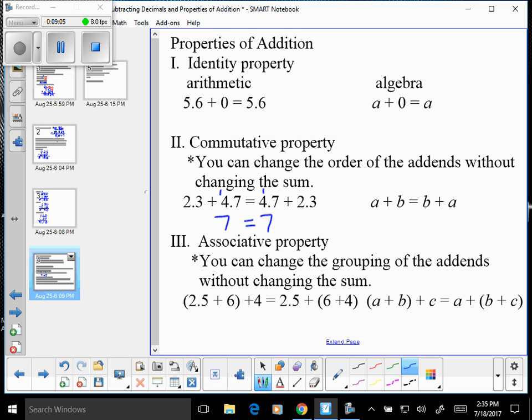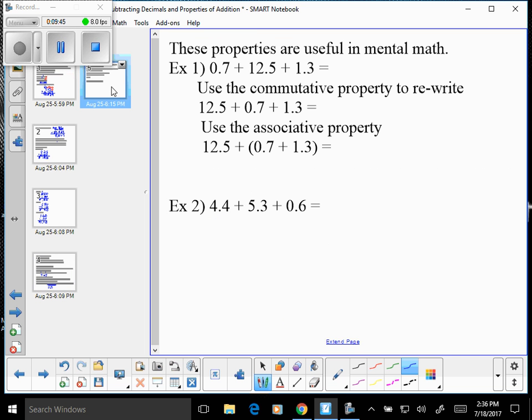Now for some students, that can be kind of difficult. But look what happens over on this right side. All I've done is change the parentheses and said, hey, if I take 6 and 4, I'm going to get 10. And boy, I can add stuff to 10 like nothing. So if I take 10 plus 2.5, I'm going to get my 12.5. And to me, it's easier. All I had to do was change the parentheses. What this property does is give you the power to change numbers that you associate or group together.